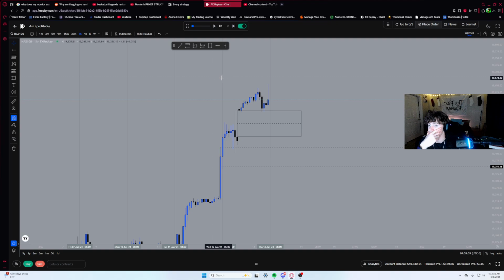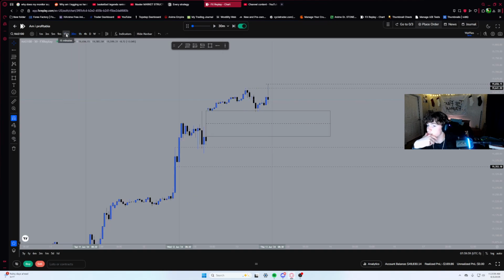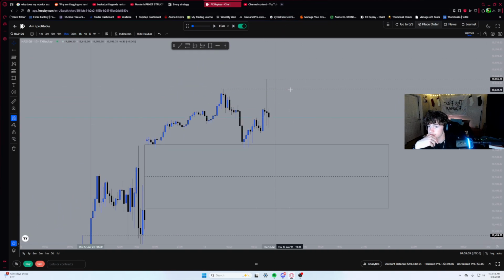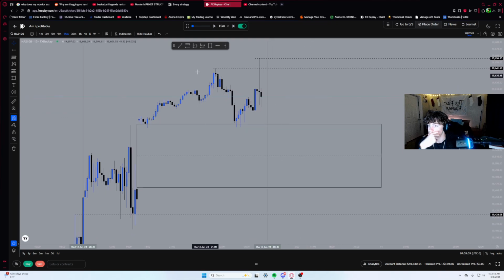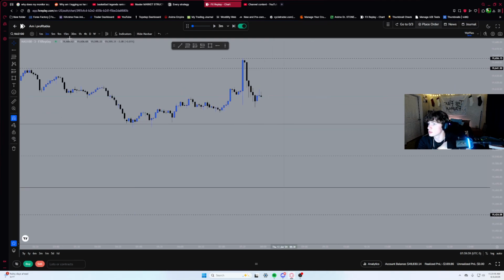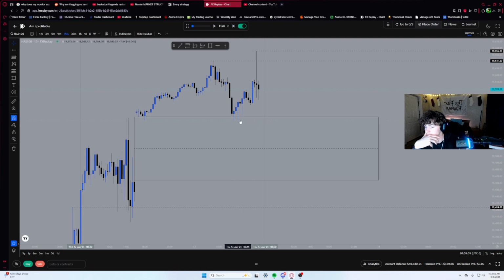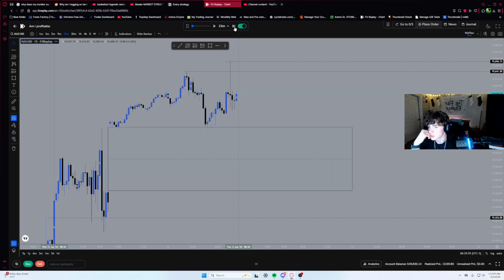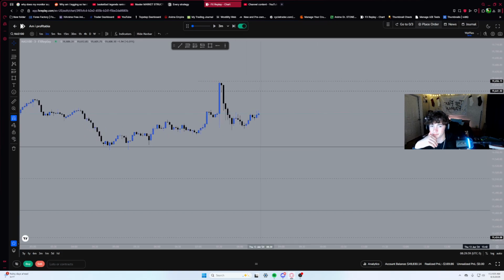Cool. We got a reaction out of it. We swept a high. Cool. If price creates a lower low here, I'm going to look for a retracement up to this high and then short. Unless price reacts off of this and, well, actually, I'm pretty even for each bias. Maybe I'll just take profit down to here. That'll be the plan.